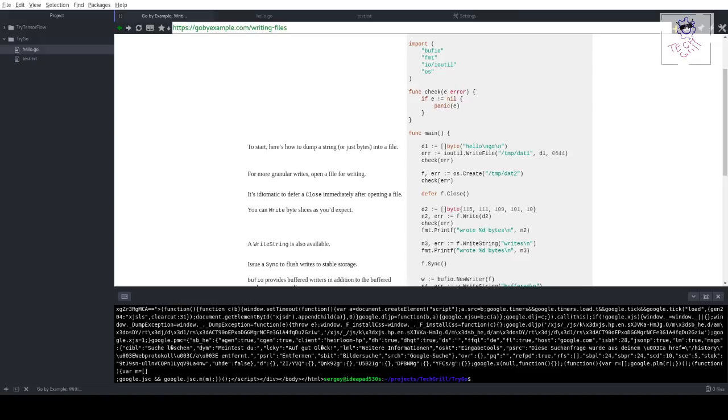okay, so we can directly say create and write a file, and this is nice, quite easy.